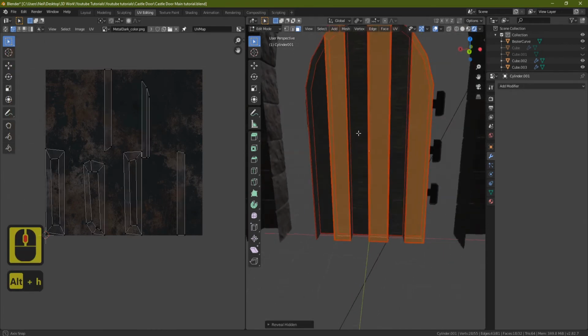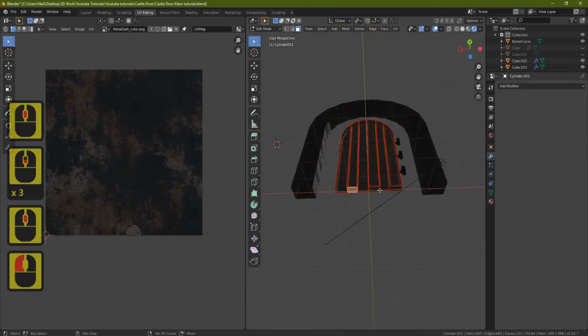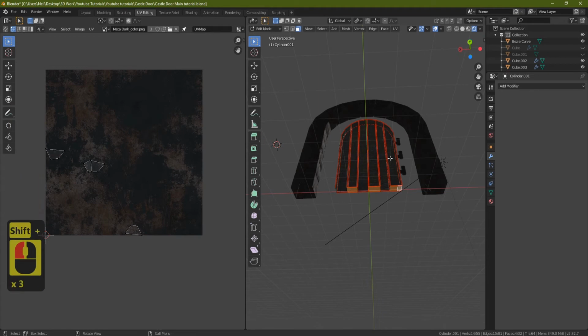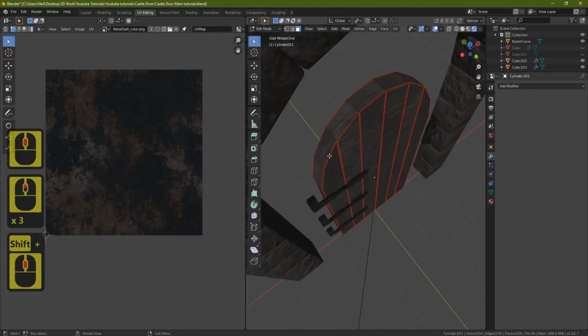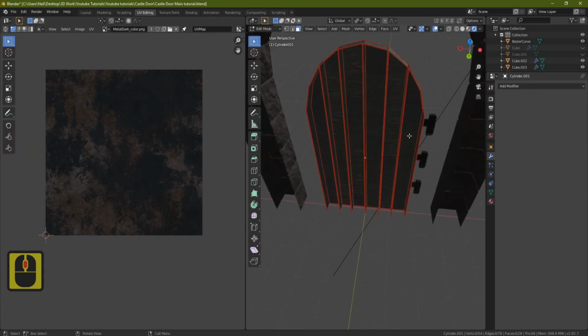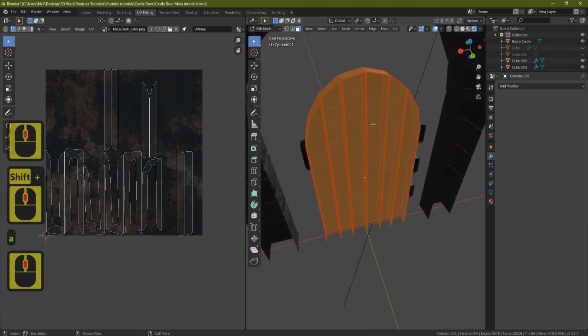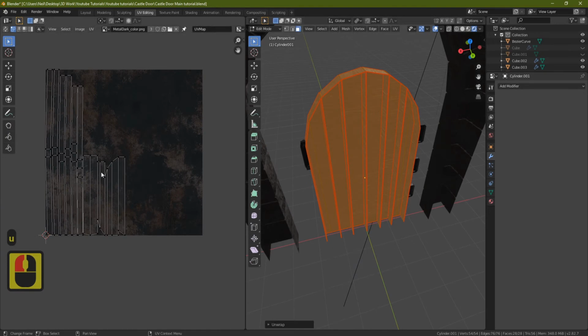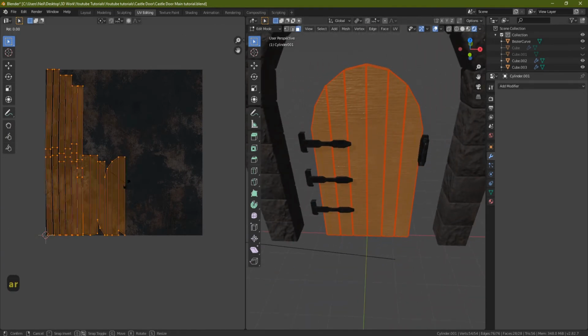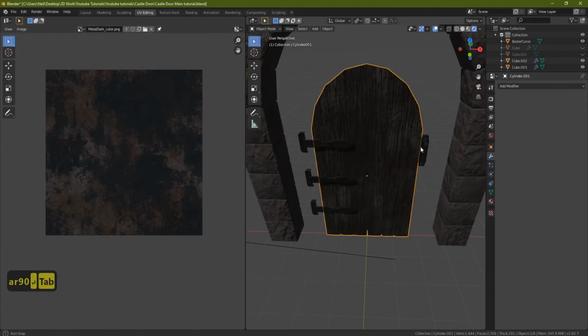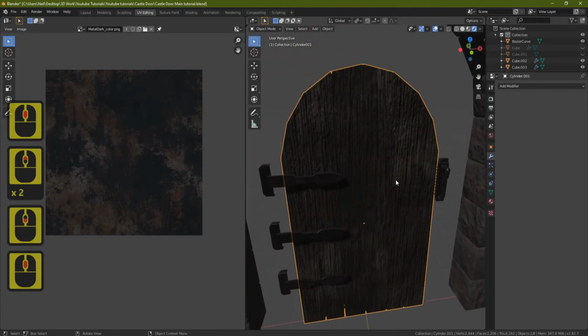And let's look at the others now. So press Alt H. And I will delete these as well. So delete faces. And now basically they should flow all the way around, all the way down to there. So let's press A now and see if they actually unwrap. And now you can see they unwrap much better. I just need to turn them around. So A, R, 90, and there you go. You can see they look so much better already.